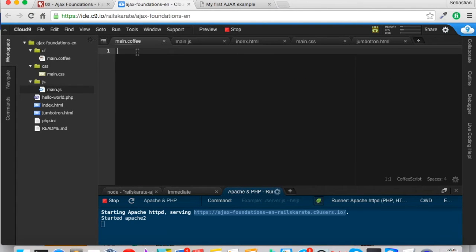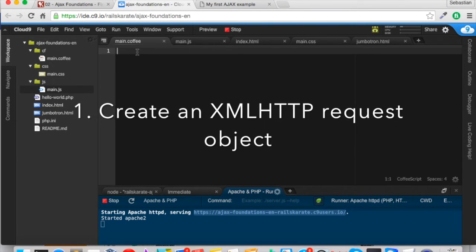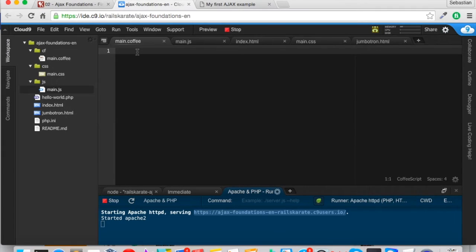An Ajax communication process has steps that we need to follow if we want our communication with the server to be successful. In this lesson, we'll explain those basic steps for creating an Ajax request. We'll show you step by step and explain several things you will need in the future. So let's get started. The first step for creating an Ajax request is to create an XML HTTP request object.